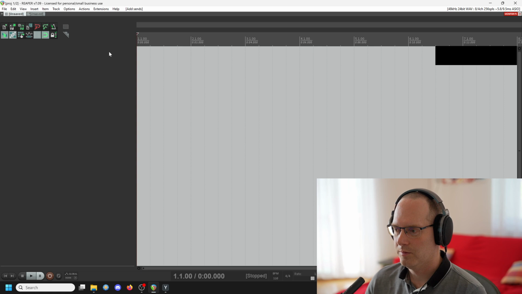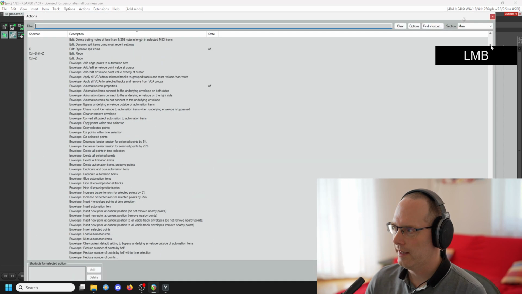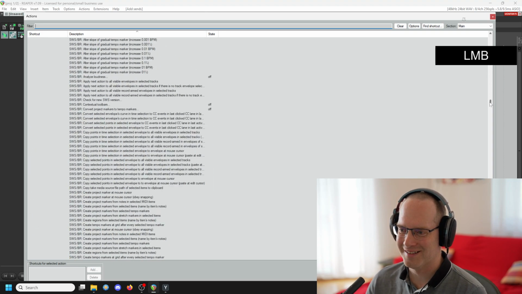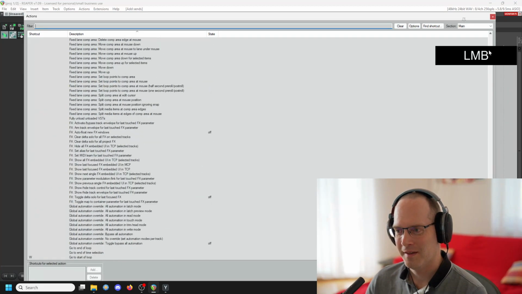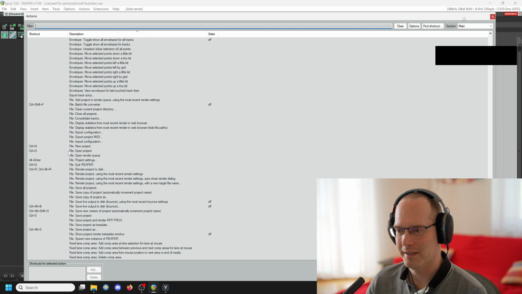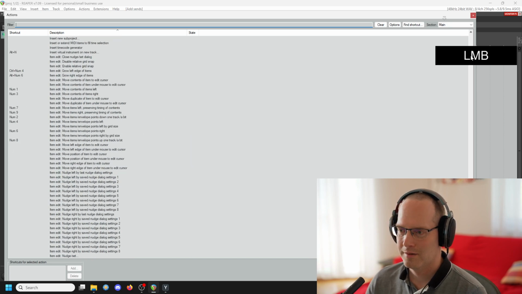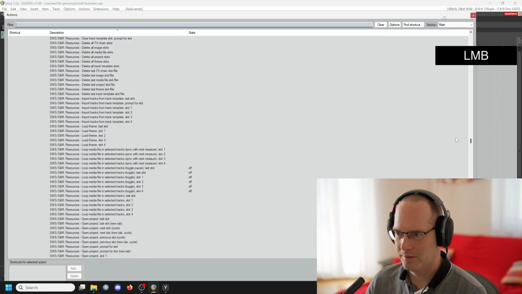But anyway, no matter what you download from Reaper forums, you will most likely have to customize it yourself a bit. And customization is done through actions. So you will click on action window and then show action list. And action basically means anything in Reaper. Anything Reaper does can be marked as action. And there's like 1 million actions here, and you can assign shortcut to any action. So any customization which is not so nerdy and geeky is done through this particular window.